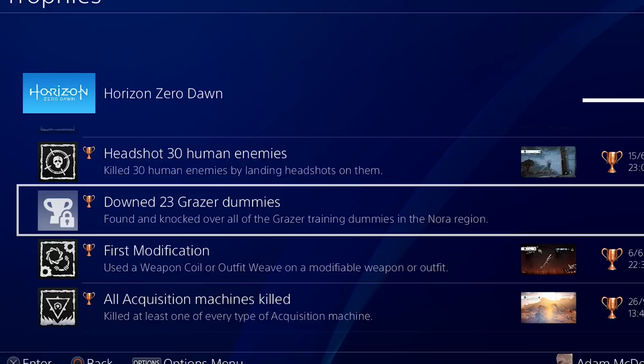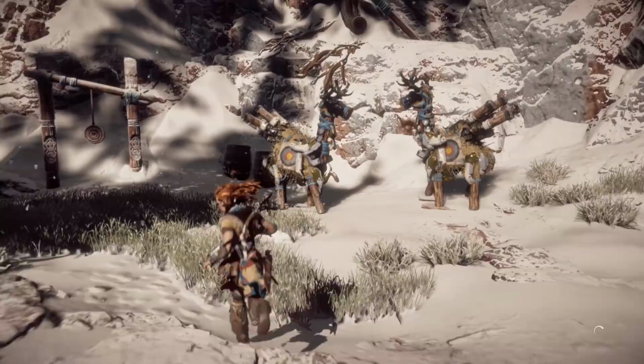Closing in. I feel like I'm closing in on this platinum trophy. What is left? 23 grazer dummies. What are they? Oh, God. More stuff I gotta flit around the map looking for. Ah, Jesus. These grazer dummies are used to train young warriors. To hell with them.